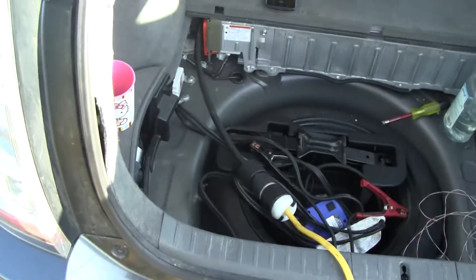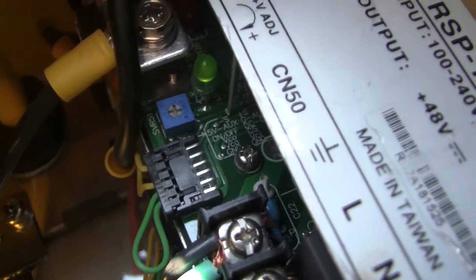One of the technical considerations I'm going to have to figure out is stopping the charge safely. I don't want to just turn the Prius off because then the contactor will be breaking an active load of about 13 amps. And I don't want to do the same with my cord because then I've got a live arc right next to my hand. What I'm going to do — if you look down in there, you can see CN50, which is the control connector for the MeanWell — I think I can just pull that pin connector out to stop the charge. That'll disable output on one of the MeanWells and help me safely stop charging without creating an arc.